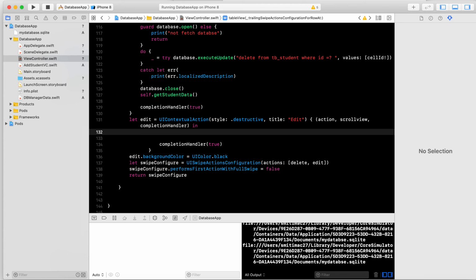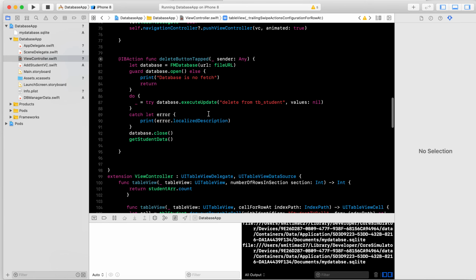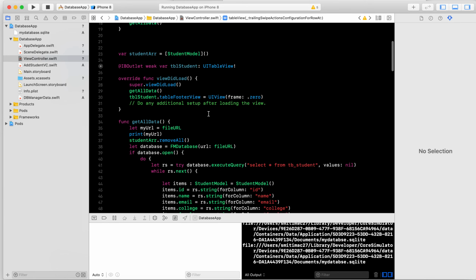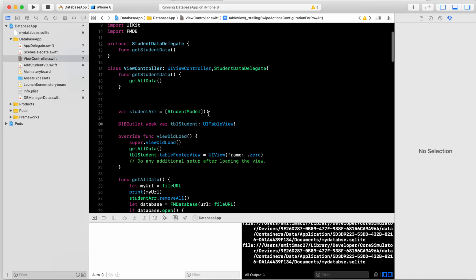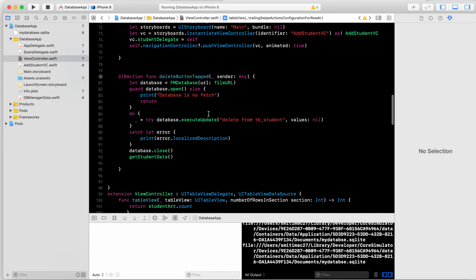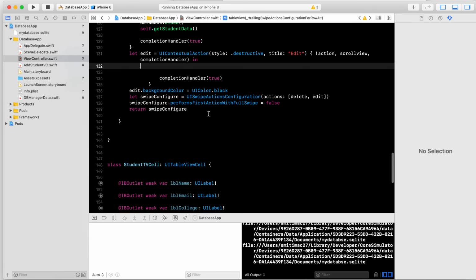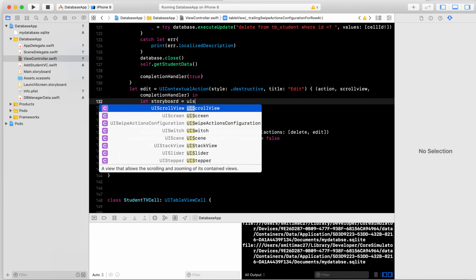Let's do with the storyboard, right? When we are doing the update statement, with the edit statements, with the new data ingestion time, let's do, okay, let storyboard and UI storyboard.